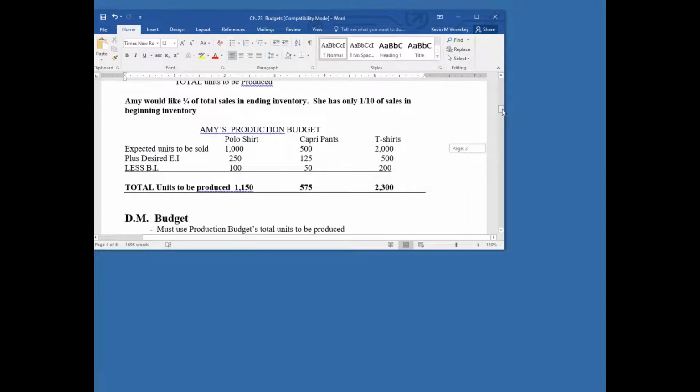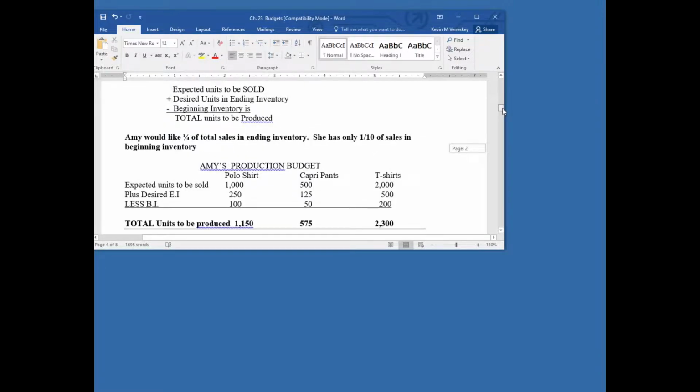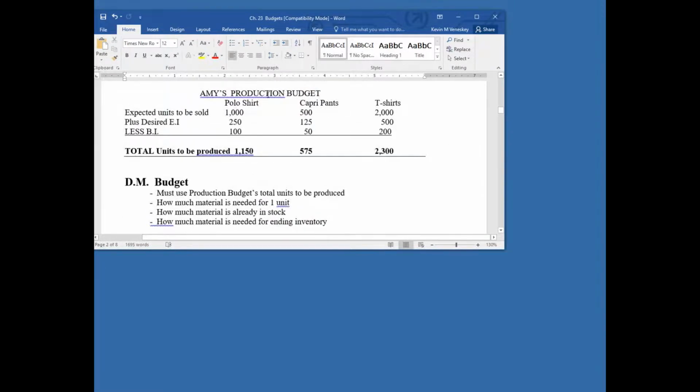Here we go. Here's our production budget. In our production budget of the polo shirts, finished product, I expect to sell 1,000, but in my ending inventory, I expect to have 250 items remaining. That would be done, completed.